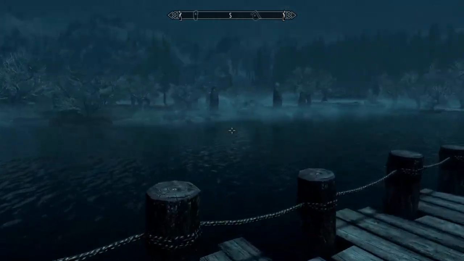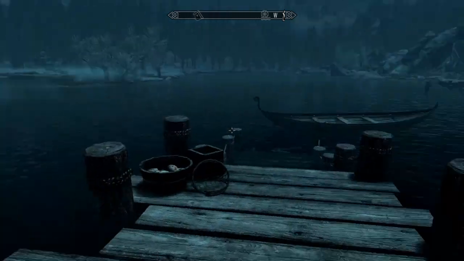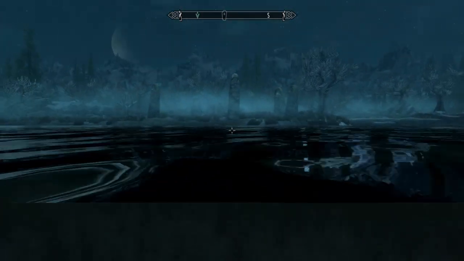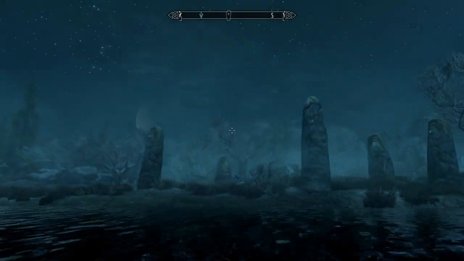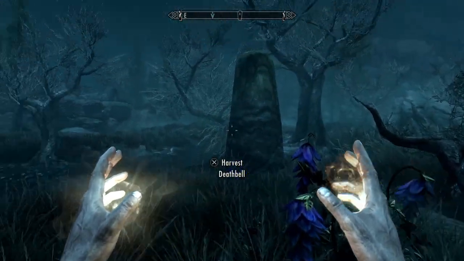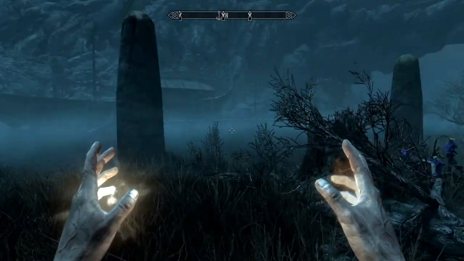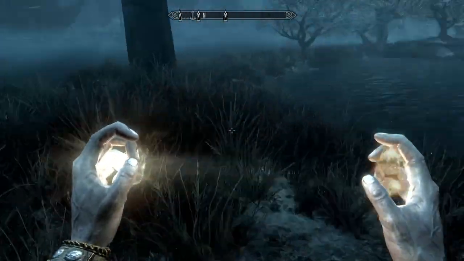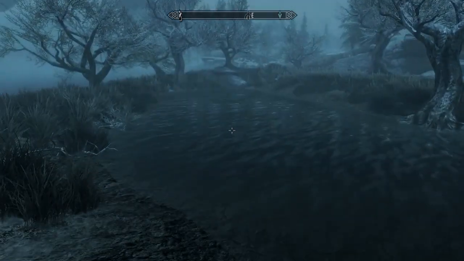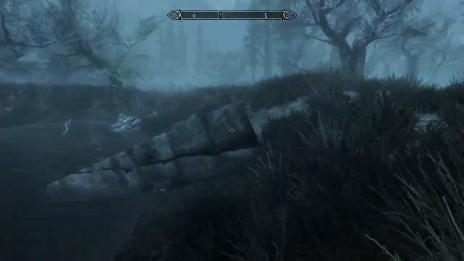Alright, alright. What's that? Looks awesome over there. It's like some ancient stones. Let's go check out those stones real quick. I'm a magic user, so let's see what's going on here. Let me get my magic ready. Nothing. Just some interesting historic stones. Very mysterious area. I really feel the presence of some sort of magic.